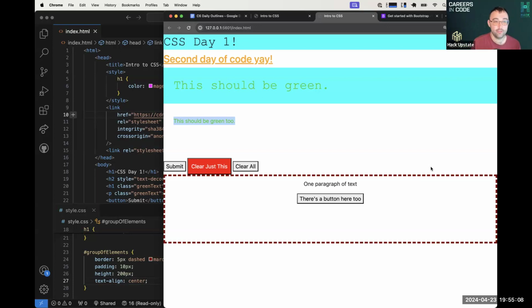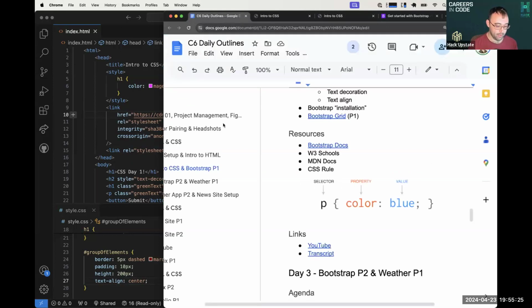We are going to use a YouTube video to describe the grid system, and then we are going to practice with the grid system. The grid system is not something you can master in a day, just like HTML and CSS is not something you can master in a day. So we're going to work our way up to it. We're going to start here tomorrow as well. But for right now, I'm going to show you this YouTube video.